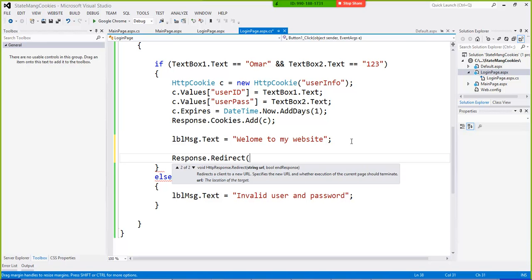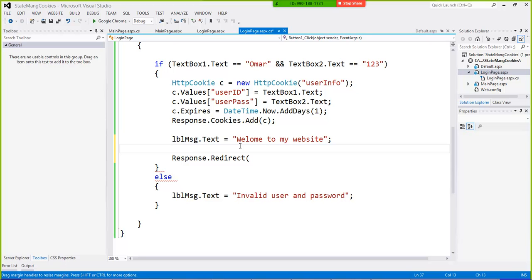I'm going to create a URL string here: string URL equal to the name of the page, which is MainPage.aspx.